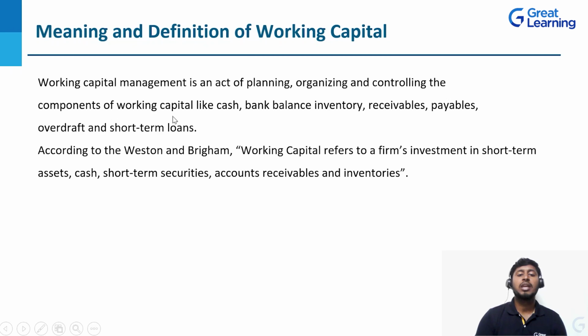Components of working capital like cash, bank balance, inventory, and receivables are the current assets, and payables, overdraft, and short-term loans are the current liabilities. So current assets minus current liabilities gives you the working capital, correct? So we need to manage these current assets and current liabilities. That is the working capital.